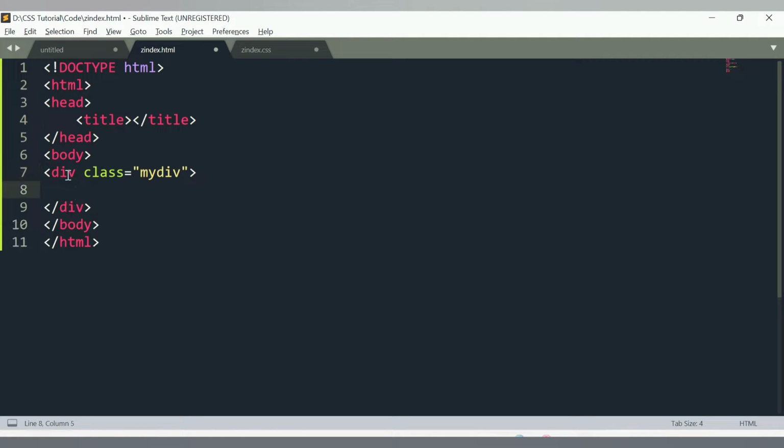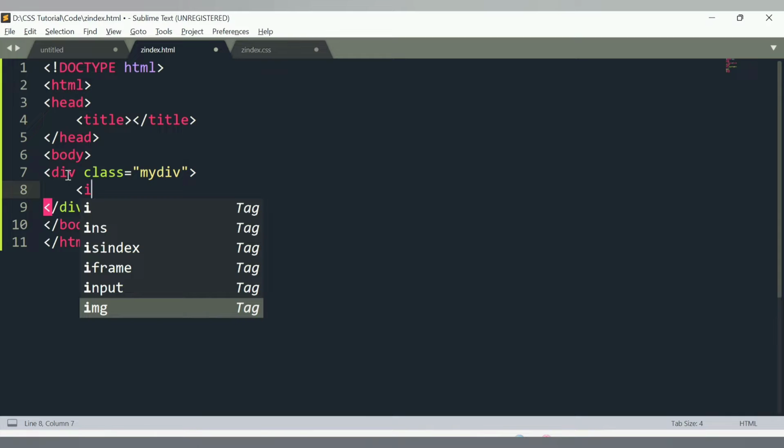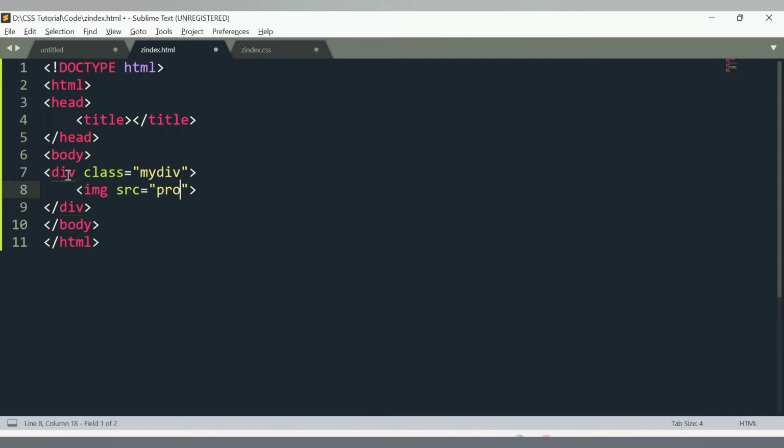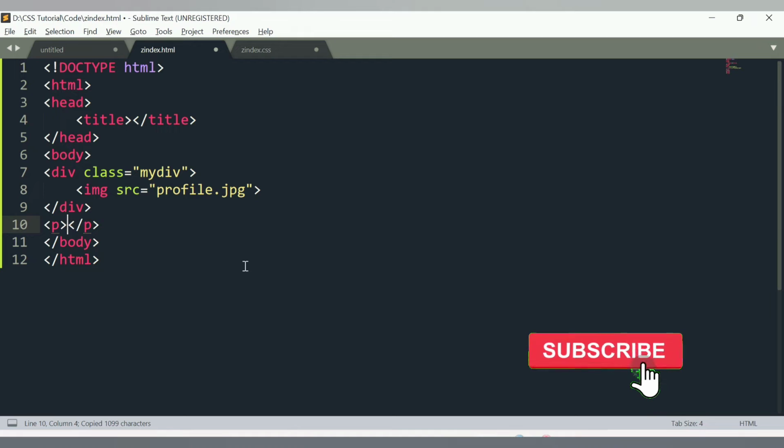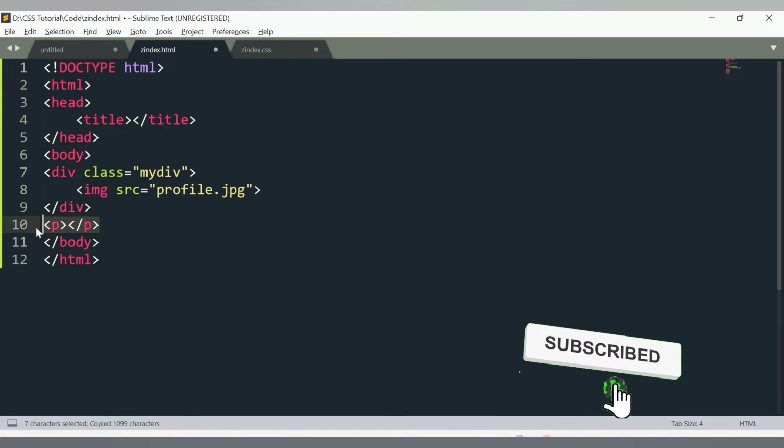Inside this div block I will have an image, and I have a profile.jpg file in my system at the same location, so I just need to provide the name of the file. After that I will add a paragraph tag. I have already created some random text for the paragraph, so I will copy that content and paste it here after the div tag.